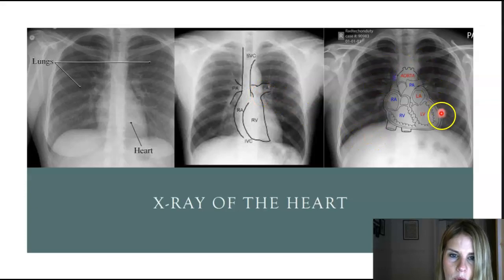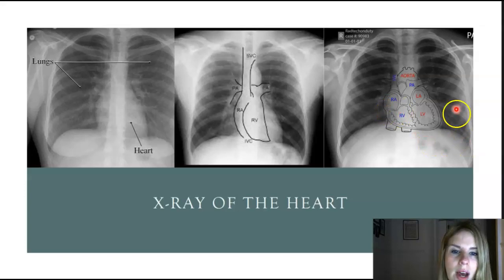This one gives us a bit more of a detailed diagram of what part of the heart is where on a chest x-ray. So you can see obviously on the left hand side towards the apex of the heart you have the left ventricle, then you have the left atrium, and then up here you can again see the aortic arch, which you can also see in this one here, but it's maybe a bit more obvious here. This is the aortic arch sitting in here. And then you've got the right atrium and the right ventricle.